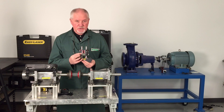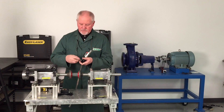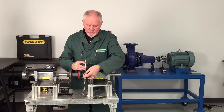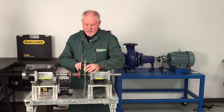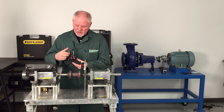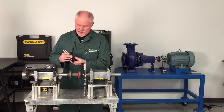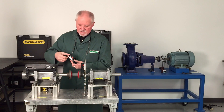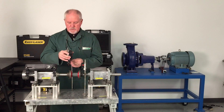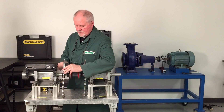You can see this one has an M on it, which stands for the movable machine side — we choose to be on this side. To mount it, I just hang the chain from the bracket, pass it onto the shaft and put it on the pin, then tighten it up. This is exactly the same unit when inverted — the beams are on top. You can see it has an S on it and that goes on the stationary side. To mount it, you simply hang up the bracket, put it on the pin, and we're on.